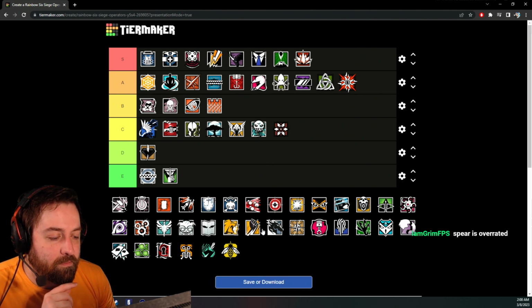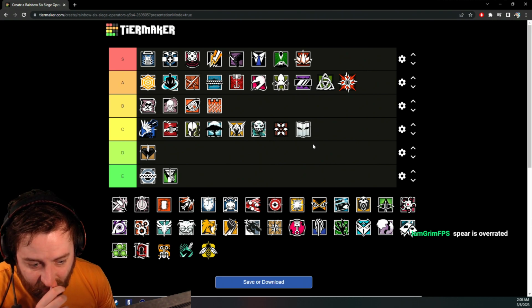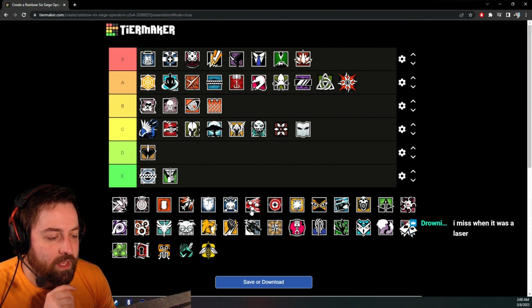I feel like the spear is just mid. Vigil, the K1A. I don't feel like he is above anyone on C tier, so he is going to be C tier as well. I believe that's it. I might be missing somebody. Correct me if I'm wrong, but I don't think I am.